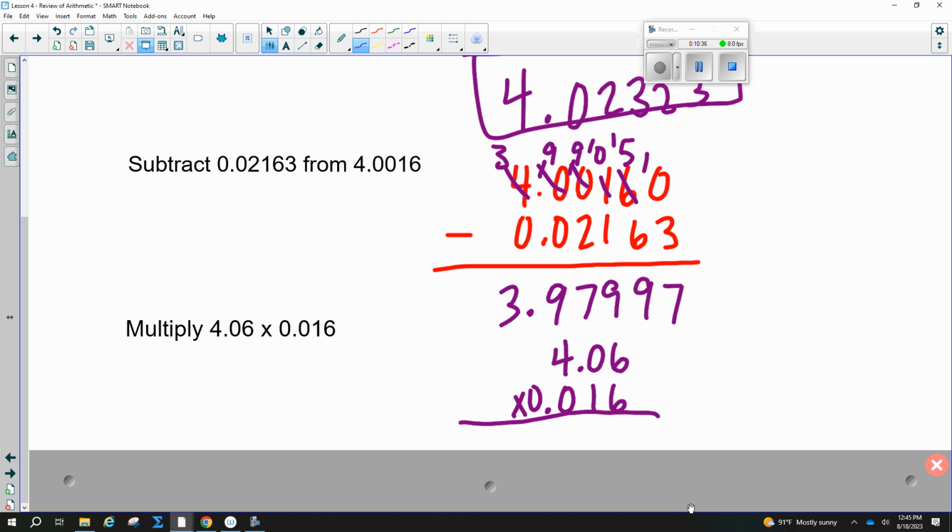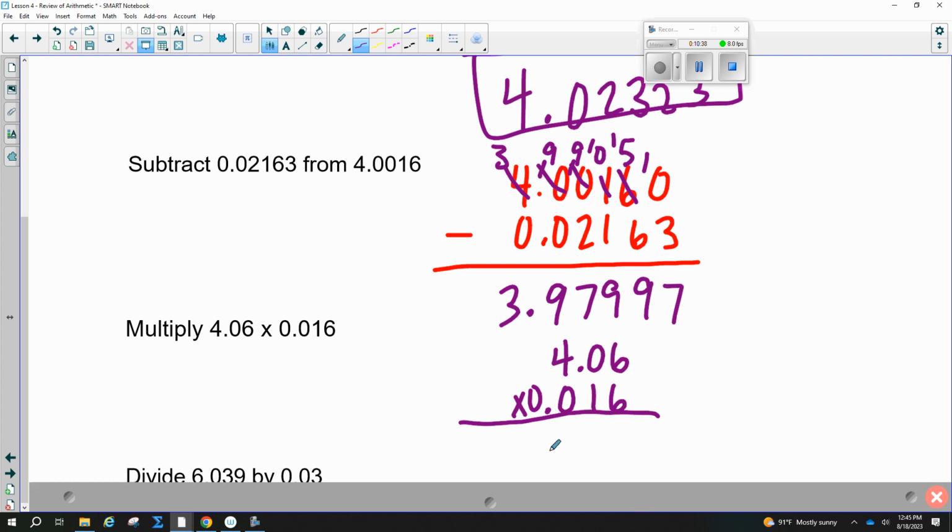All right, so I've got 6 times 6 is, everyone? Okay, carry the 3. Now I have 6 times 0 is 0. Then I add the 3, which is 3. And then I have 6 times 4 is 24. Now what do we do here? Yep, add a 0, okay? So you have to put a 0 there as a placeholder. Now I'm going to do the 1 times 6 is 6, and the 1 times 0 is 0, and the 1 times 4 is 4. All right? And then we can add down.